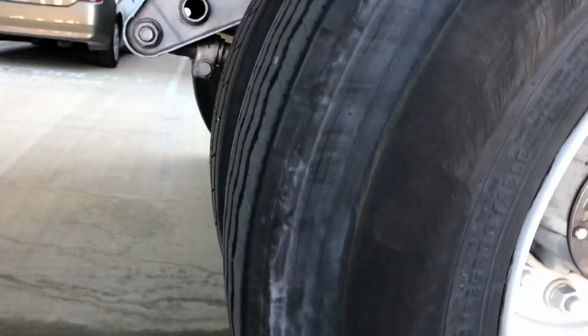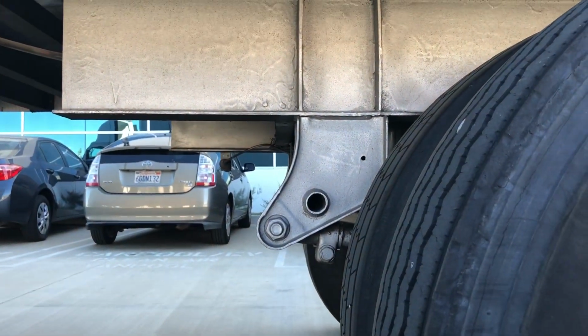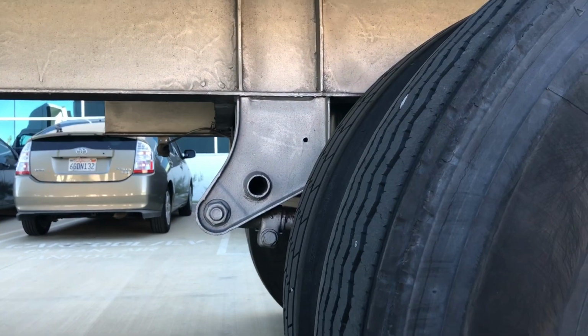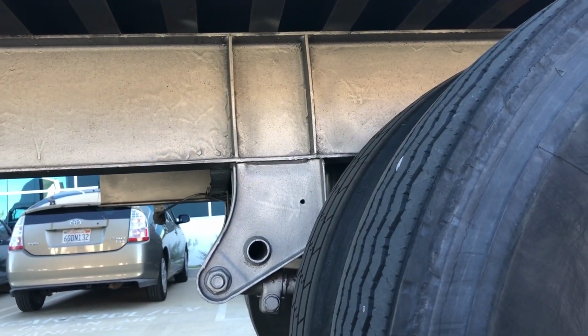All right, coming on back to our third axle here. We're going to start with our suspension. It is a little different back here. As you can see, our mounts here are welded to the frame, not bolted. You want to make sure that the weld is not compromised.